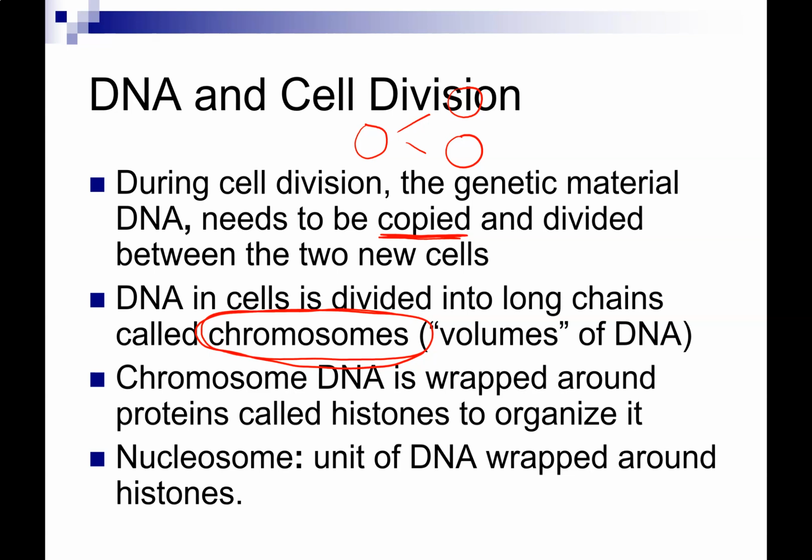It's no good. So in order to organize the DNA, you need to condense it. And you need to condense it around these proteins called histones. And I'll show you a picture in a little bit. And then the whole package deal of the DNA and the histones is referred to as a nucleosome. So together, it's nice and neat. So let's take a look.